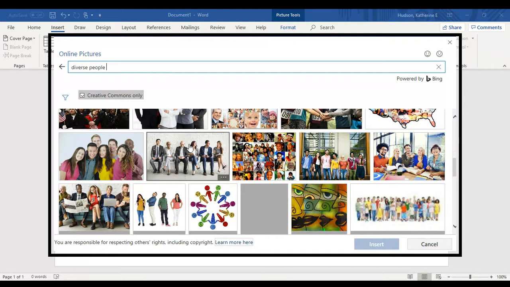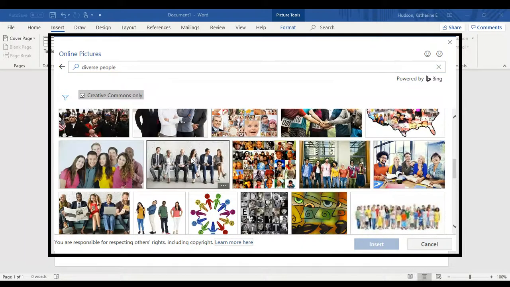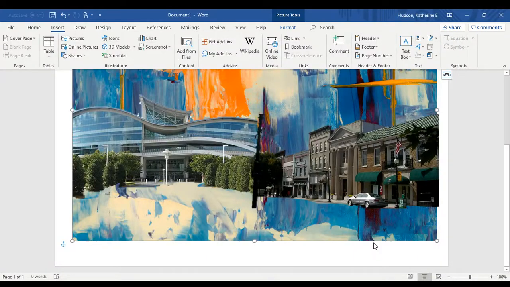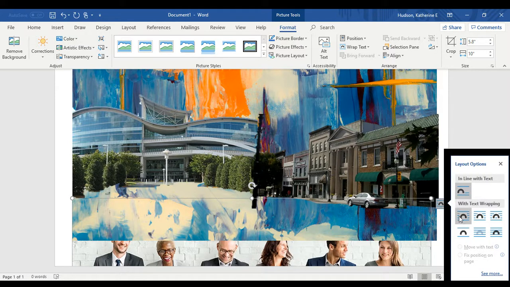So I kind of like this, kind of look like people waiting somewhere, so we could have that one. All right, so I got to click on that. It's not a super diverse group, but we'll start with that.